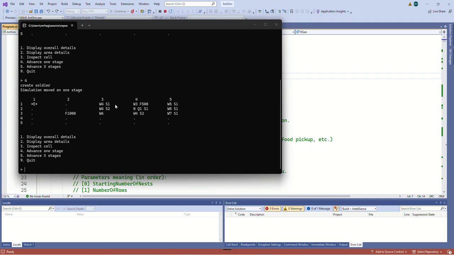The workers have moved out from that cell, leaving the queen and 1 soldier ant in there, and the soldiers have also moved about. And a new soldier has been created as part of the nest advanced stage. Okay, it's moved on one more stage. The anteater stayed where it is. It kind of chooses randomly which way to go. If it chooses to go this way, of course it can't, so it's stuck. So no doubt it'll be moving across pretty soon.